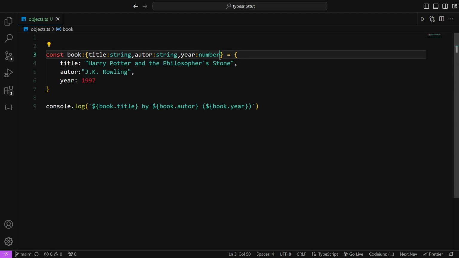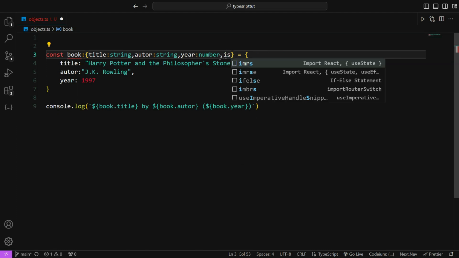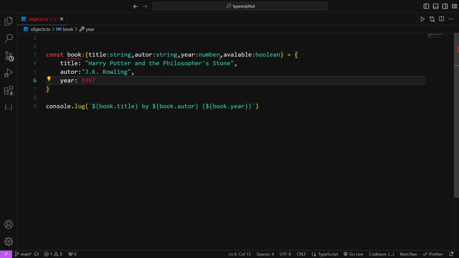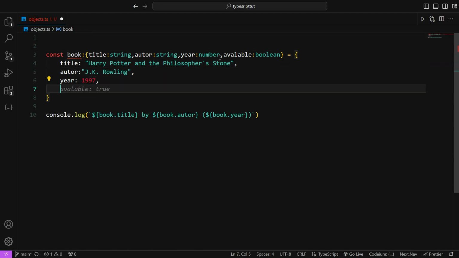For example, let me show you with another data type, that is a boolean. For example, a boolean of true or false, such as availability of that book in a store. We use this symbol and a boolean, let me save it and add a comma, and let's say that available is true.